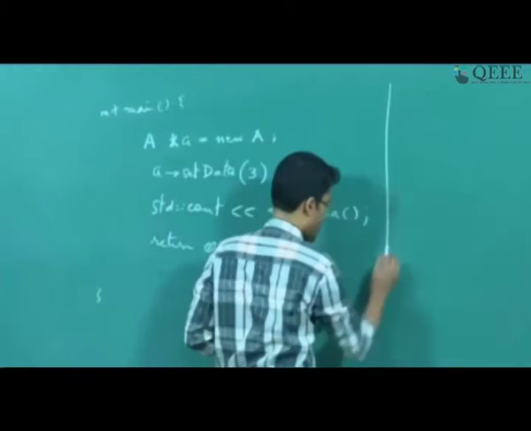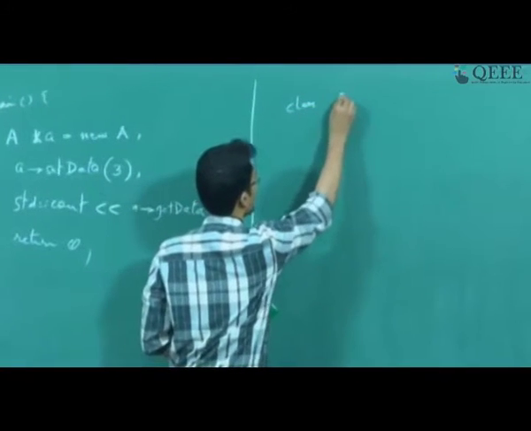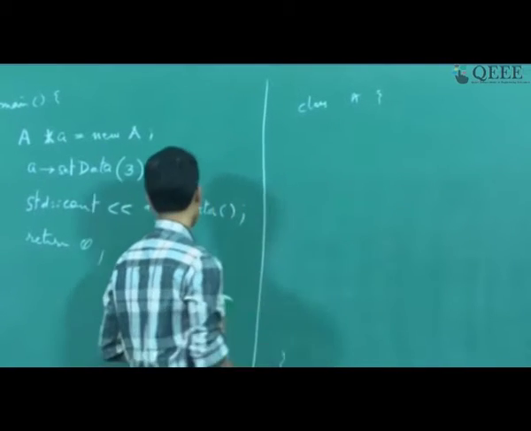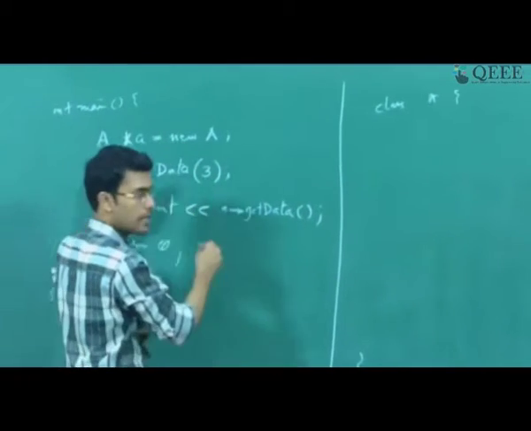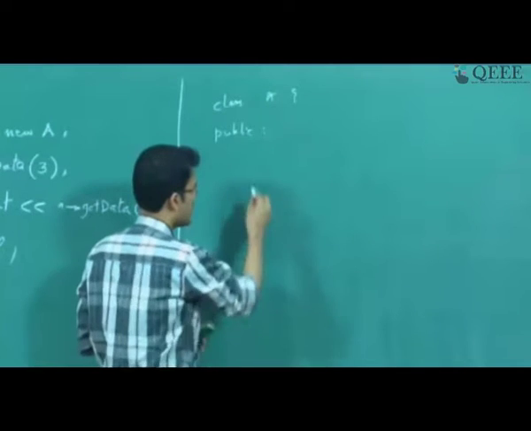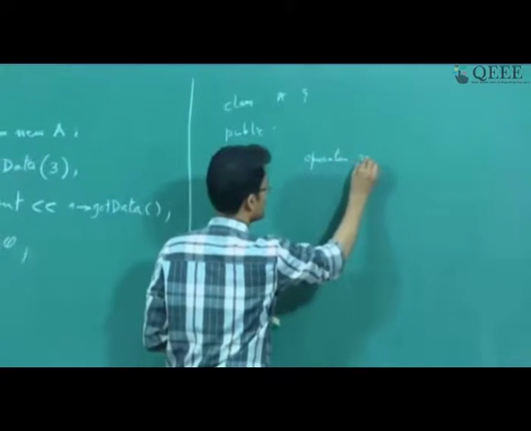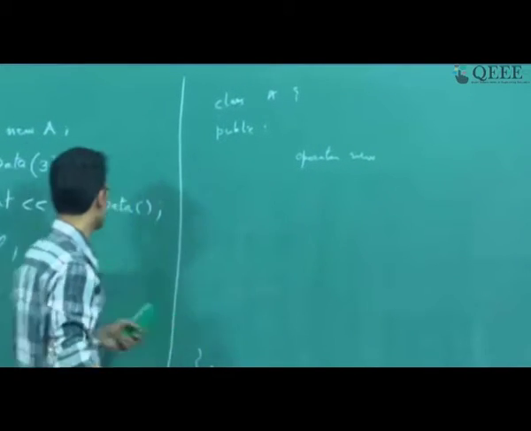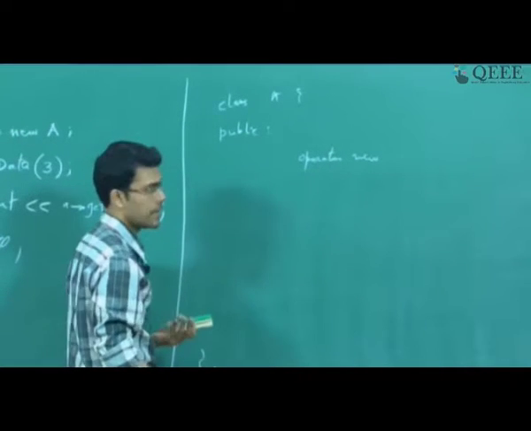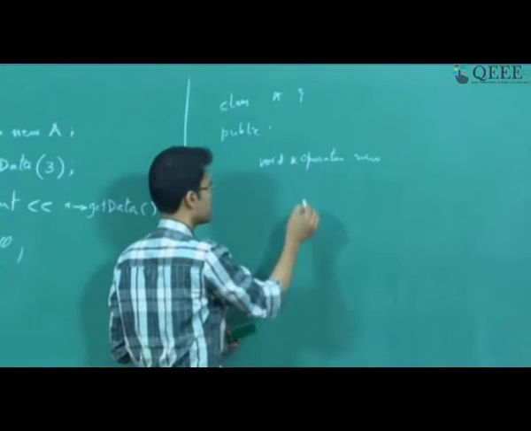So let us write down the operator code here. There is a class A with that operator, and I should be able to invoke it from main, and therefore it needs to be public. So apart from the get data, set data methods, there is going to be an operator new. What should it return? Well, it should return a pointer to A, right. In general, you can return void star or you can return a pointer to A, either way should be okay.